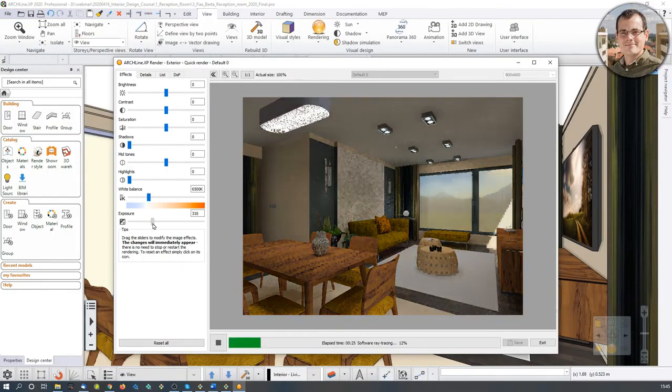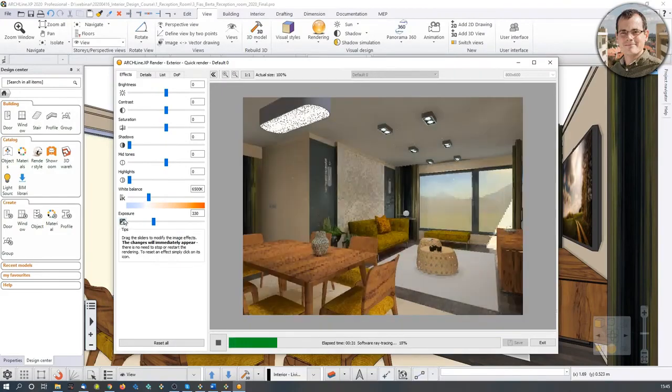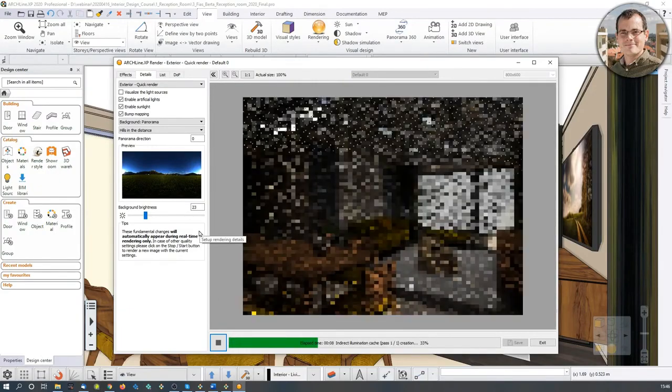But even at this stage, you could emphasize certain elements using the exposure tool or the brightness tool. So even when the rendering is not ready yet, you can fine-tune how the end result should look. I want to change how light the background is, so I'm just going to crank up the brightness a bit. But for that, I would need to restart the rendering. Not from the beginning, though. It's just the rendering itself. The transformation of the 3D model is already done, so I don't have to do that again.